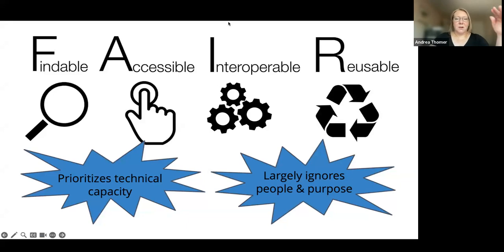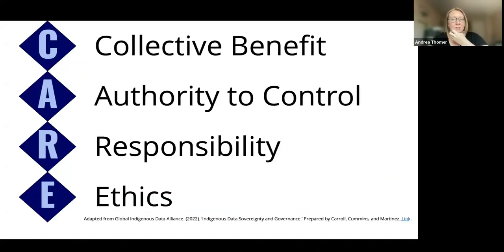But like I said, FAIR prioritizes technical capacity and it doesn't discuss people and purpose. What are your goals in using this data, and what are the social and political contexts in which this data is being used and reused? The CARE guidelines, on the other hand, were developed by the Global Indigenous Data Alliance, led by Stephanie Carroll, who is actually a professor here at UA, and I'm very excited to have an excuse to talk to more.